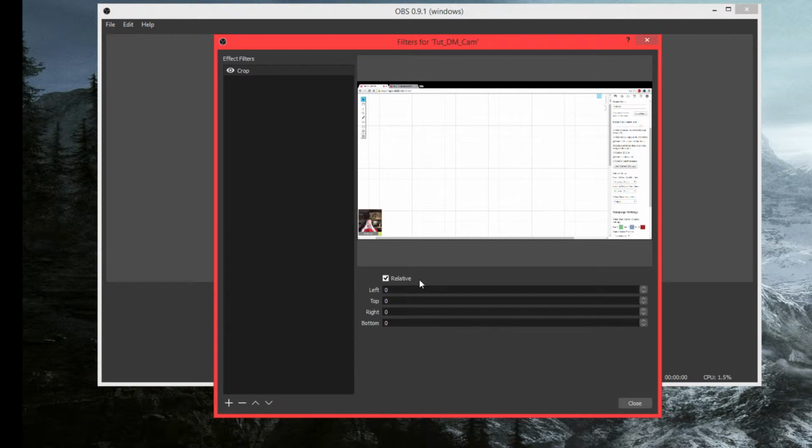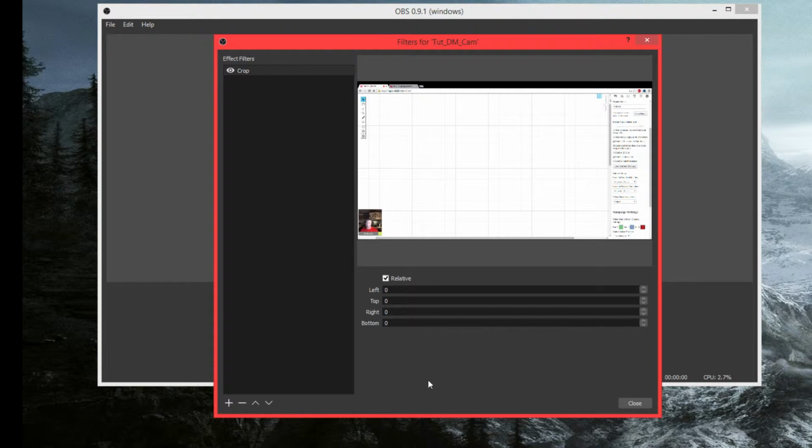square of the webcam. So I already have the numbers down for all 6 cameras, but I'll show you guys how to add the first 2. And at the end of the video, or we'll say in the description on YouTube, because it'll be easier to throw on there, I will give you the zones or the location for each camera. I'll give you the DM and then 5 other cameras for 5 other players. Now, if you have 6 or 7 players because you're crazy, you're going to have to go in and manually figure those out.